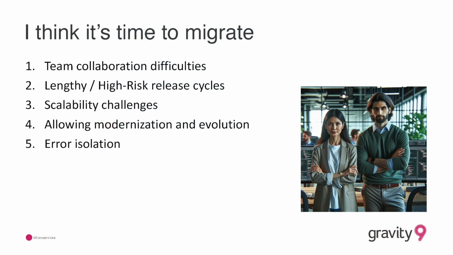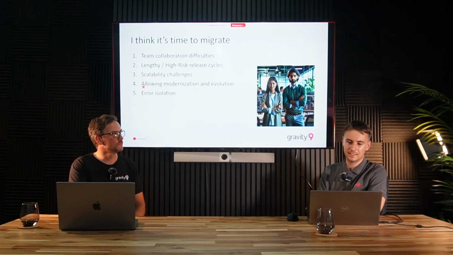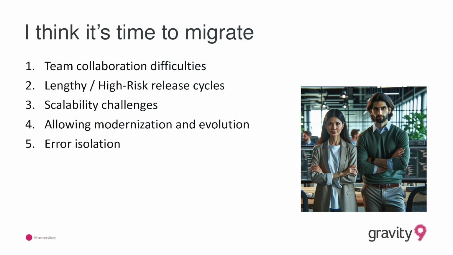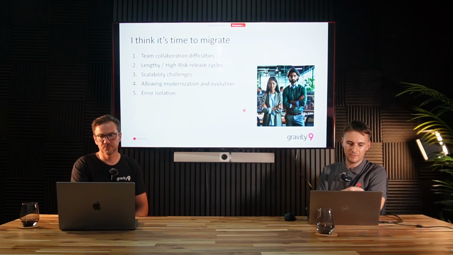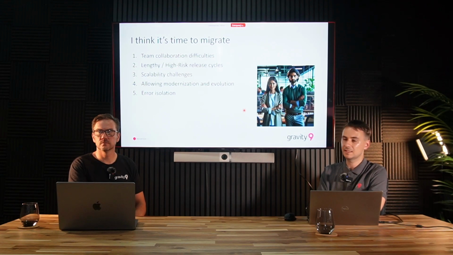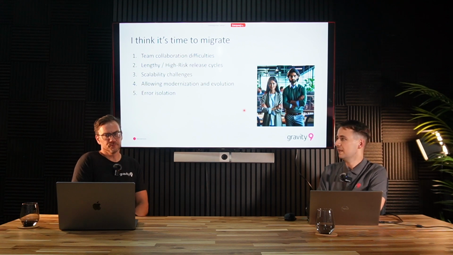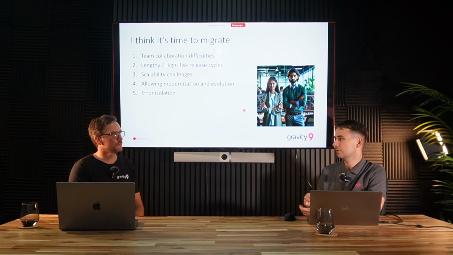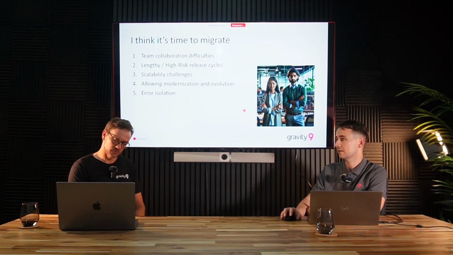Easier modernization, we are now at point number 4. Updating independent services is easier and less risky than overhauling the entire system. Microservices allow for more gradual modernization, reducing overall system disruption. And we have fault isolation. This is the last point from the slide. Failures in microservices are contained within the affected service, preserving the rest of the application. And in monoliths, a single failure can lead to a complete system outage. Those points illustrate why transitioning to microservices can be beneficial, especially as your application grows.